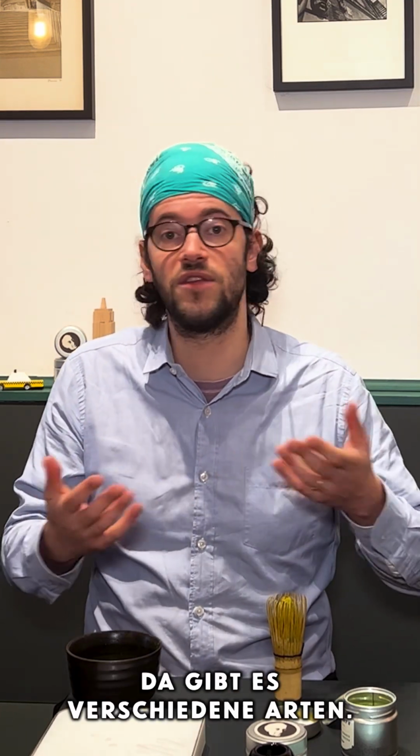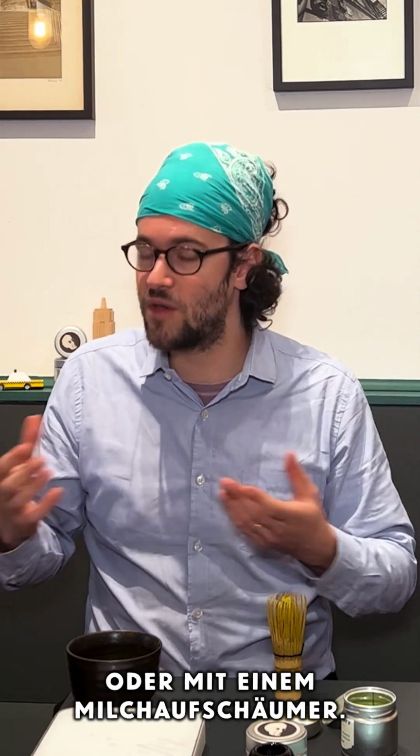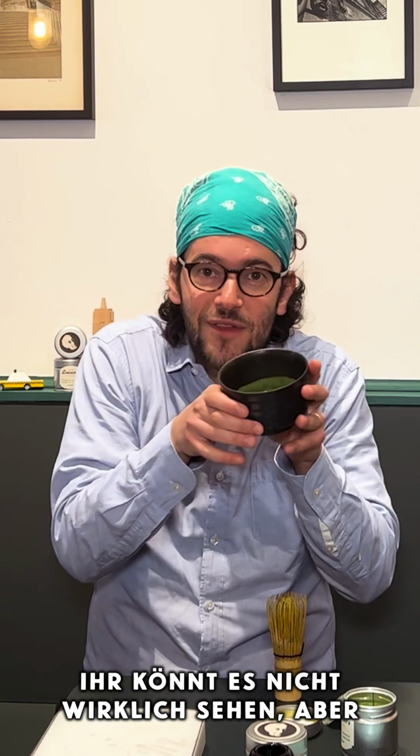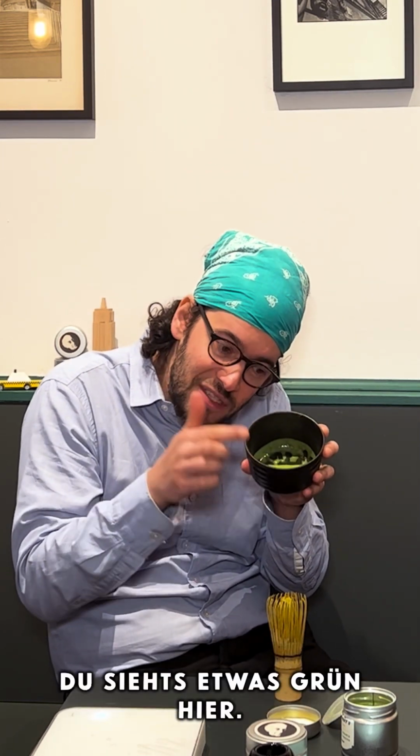Here's a beautiful and delicious matcha. Afterwards, if you want to make a matcha latte, you would steam your own milk, and you have different ways of doing that, either with an espresso machine or with a milk steamer. But it should look beautiful, just like this. You guys can't really see it, but you probably can to some degree. You see some green here. There aren't that many bubbles. It's really thick, it's creamy, it's juicy.